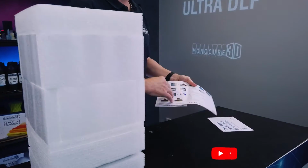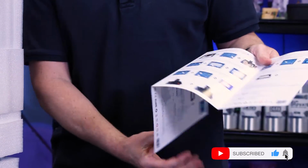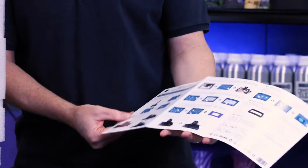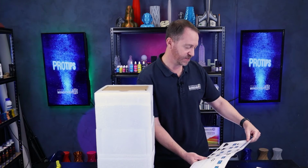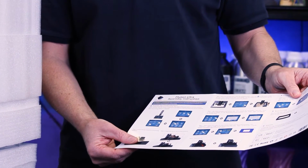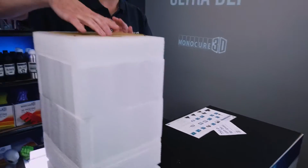It's got a manual here. Obviously that's the Chinese side and we've got English this side. Now these manuals from Anycubic are quite clear. There's good photos. It's a very simple how-to for setting up and starting printing without having to go online, which is quite good because it's good to have on the bench beside you when you're setting it up.